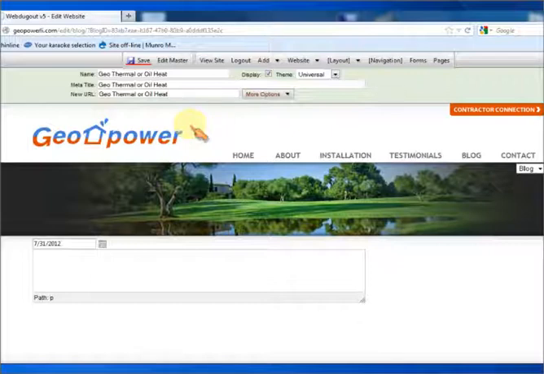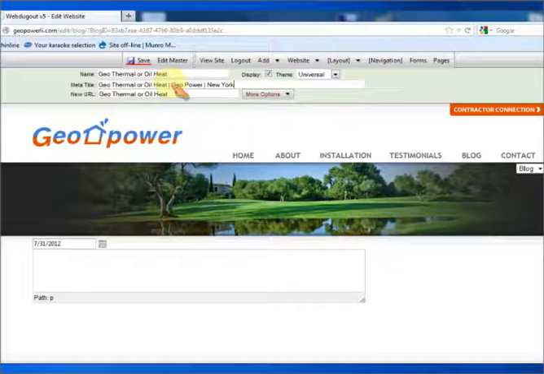So it's a 4 or 5 step process, but it's very, very simple. As you see, I quickly just typed that stuff in. In fact, maybe I'll add to the page title because you can add about 10 or 12 keywords up there. But in the page title, maybe I'll just add geopower in case someone were to type in geopower instead of geothermal. And also, this particular client works in a certain area, New York, whether it's Long Island, New York, but we'll just add the word New York up there, just in case someone does a search for geothermal, oil heat, New York.